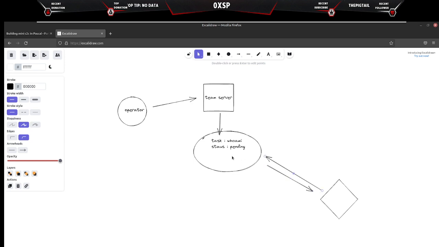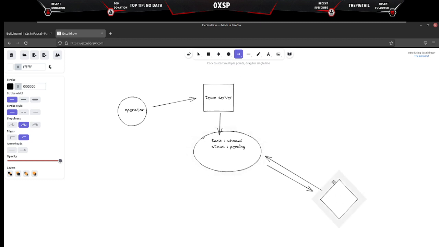But for now, we need to change the pending to completed when it's done. So after execution has been done, it should be updated to completed, and make sure not to execute it again. When a task has been completed, it should be updated on the task. But the updating side is not from the operator. The updating side should be from the agent.